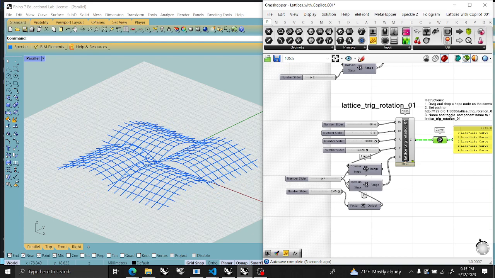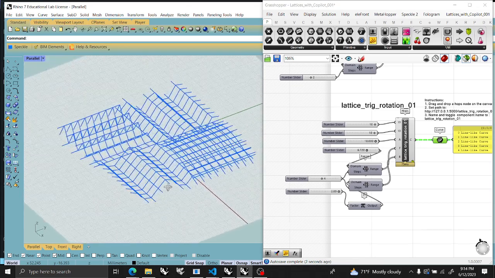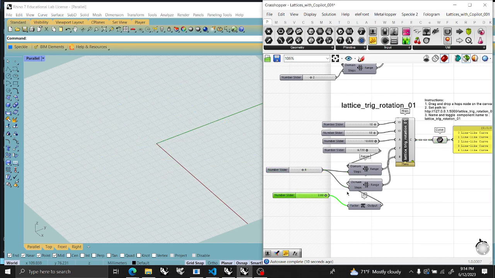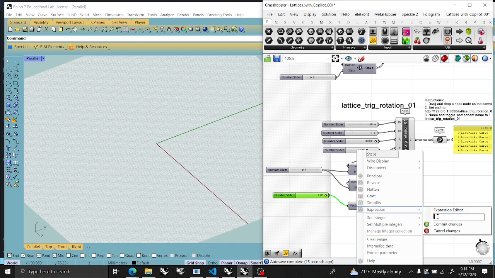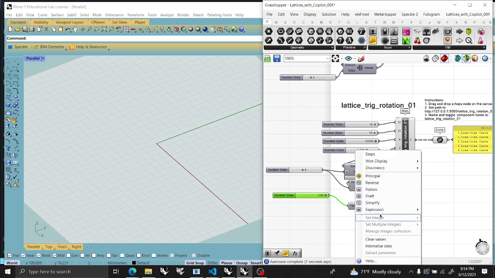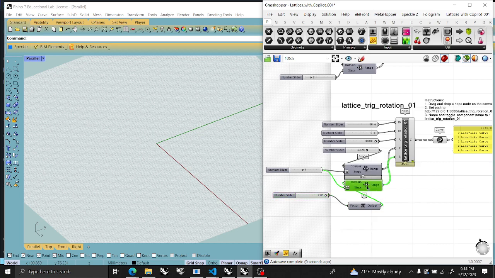So that's a little bit of a trick there, that this is counting this range as I put it in the frequency. You see what happened? That range will come in as 5 frequencies, and this one will come in as 5. So it's a good practice on steps. As you're counting 4, it's good practice to have an equation in here. And I'm going to just do it here under the expression node, x minus 1. And I'm also going to put it in this one as an expression, x minus 1. It's just something you have to consider working with ranges as you get into series. And now we have 4 items coming in and 4 coming in.